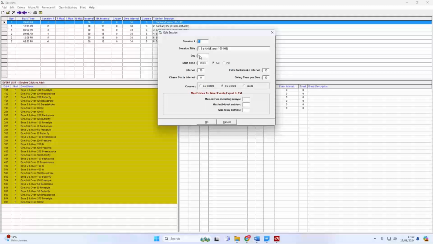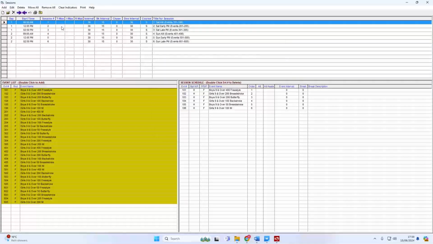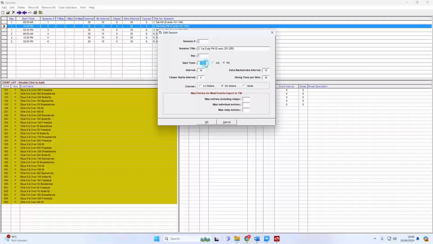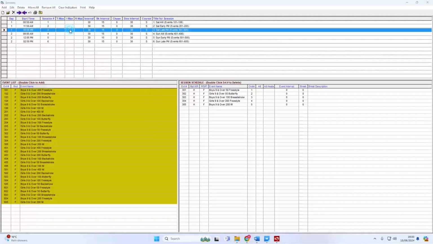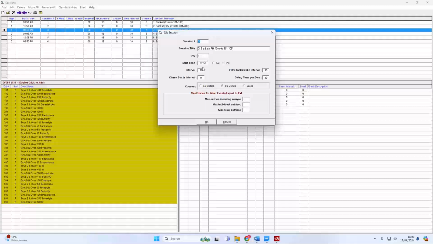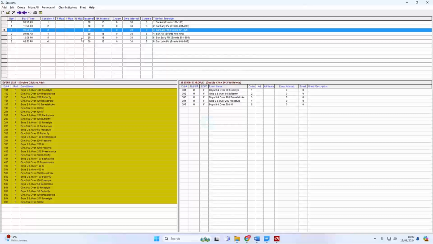Well, that's been changed to 8:50, so we just changed that there. The second session is likely to start at 11:50 AM. We change that there. The third session is indicated to start at 2:50 p.m. Well, that's as it already is set.